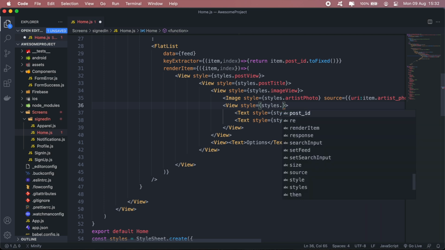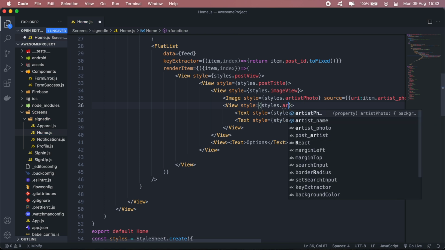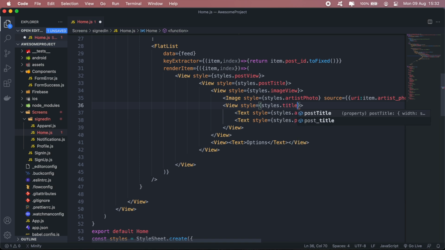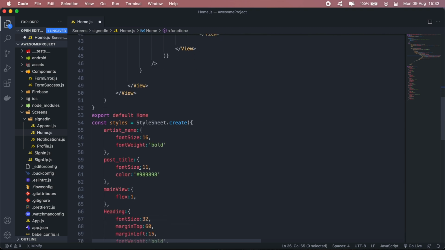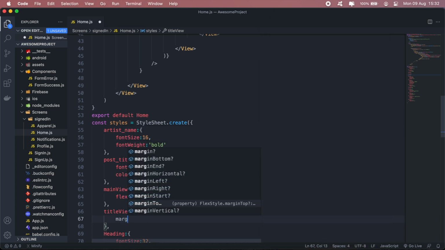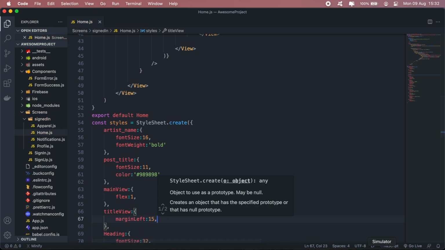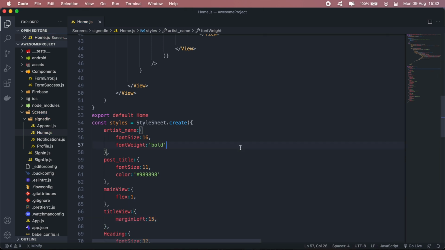Say styles dot title view. And for our title view, we just need margin from left. Make it 15. Okay.